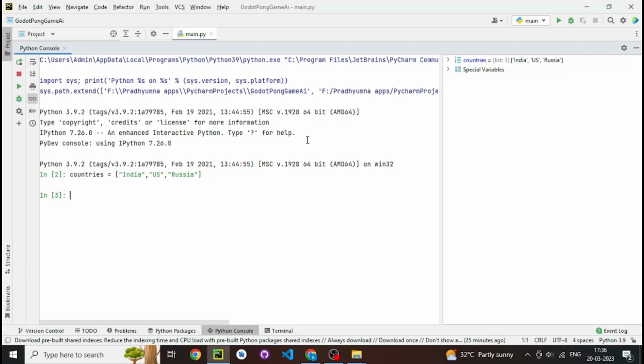As you can see here, again I have a list of countries. Now what we want to do is create a generator, and then ask it to give the next country whenever we want to. So let's create the generator. It's basically a function, as I said.